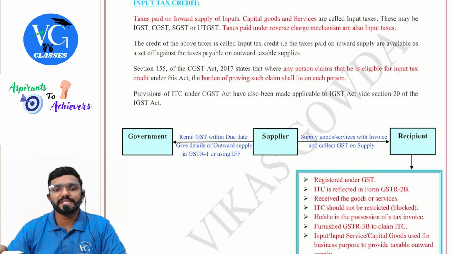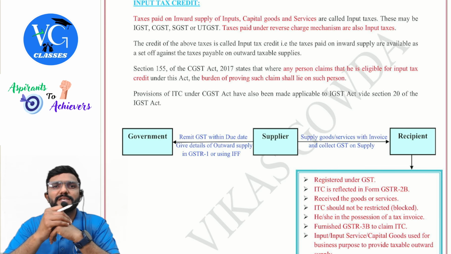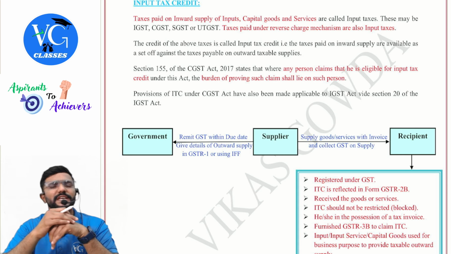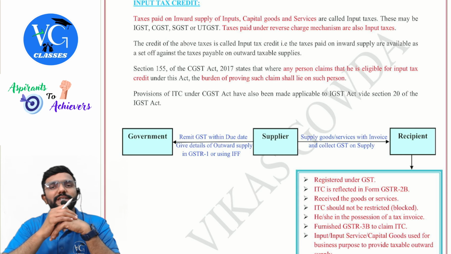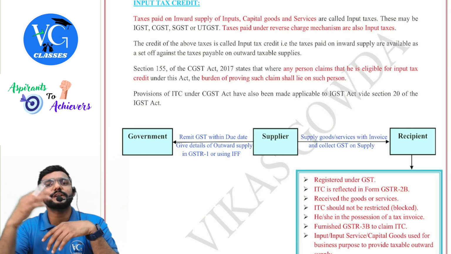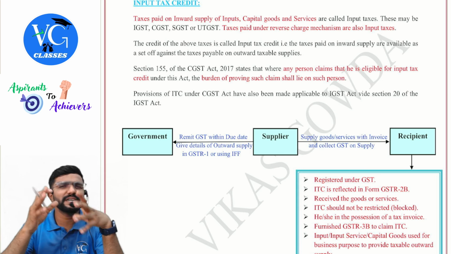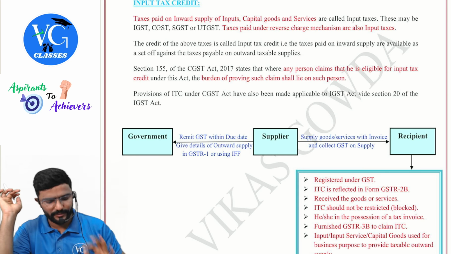Provisions of ITC under the CGST Act have also been made applicable to the IGST Act, vide section 20 of the IGST Act. So whatever provisions we will be covering in this chapter, sections 16 to 21 of the CGST Act, will apply mutatis mutandis even under the IGST Act. So do we have separate provisions for IGST under the IGST Act? No, guys. Whether it is intra or inter, everything is covered here only.